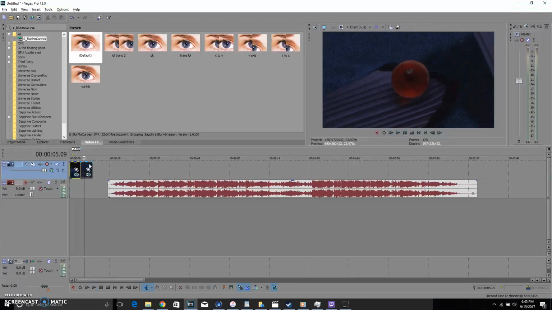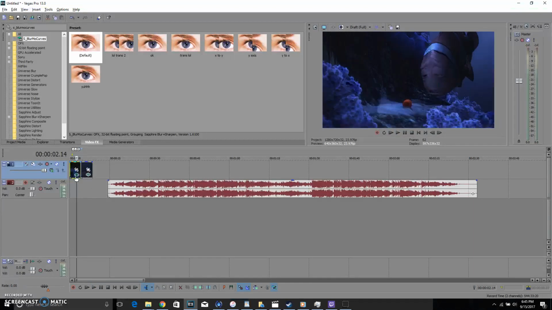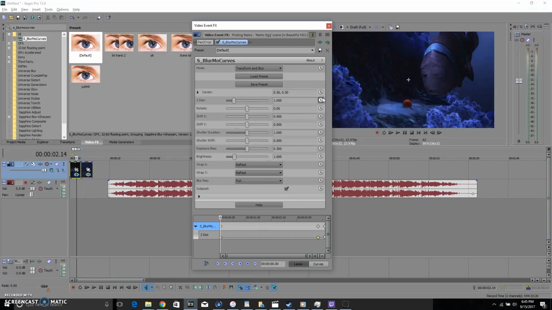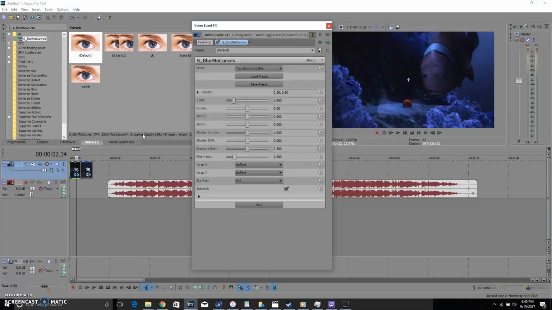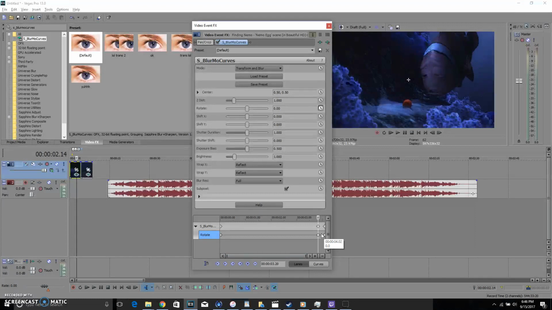And then if you want it to rotate, those are the two most used transitions that I do. If you want it to rotate, instead of animating the Z-dist, you want to go to the first clip. Instead of the Z-dist, you want to animate the one that says rotate. Go to the end, add keyframe, go 6 before, 1, 2, 3, 4, 5, 6. Add keyframe, go to the last one, type in 90, slow fade the first one.